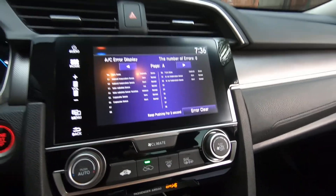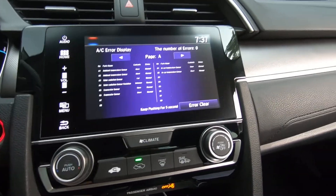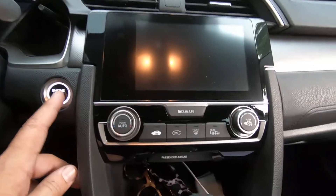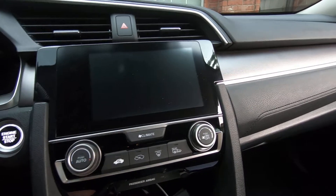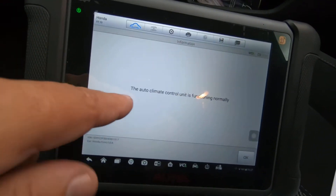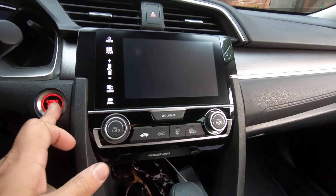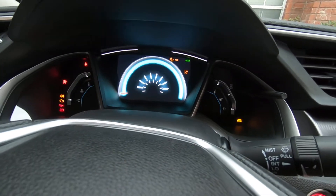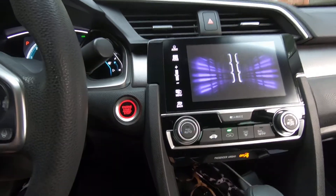Let me get these lights off so there's no glare and get out of this. The way you exit is just turn the ignition off, then turn it back on. The scan tool also says the auto climate control unit is functioning normally — if there had been any faults, the scan tool would have caught them. Now I'm going to turn the car to the ON position, which is when you've got your instruments lit up. Without your foot on the brake, hit the button a couple times and you've basically turned your ignition to the on position.